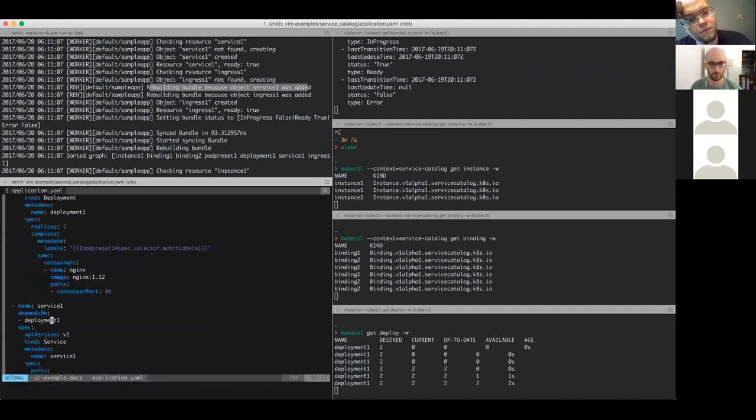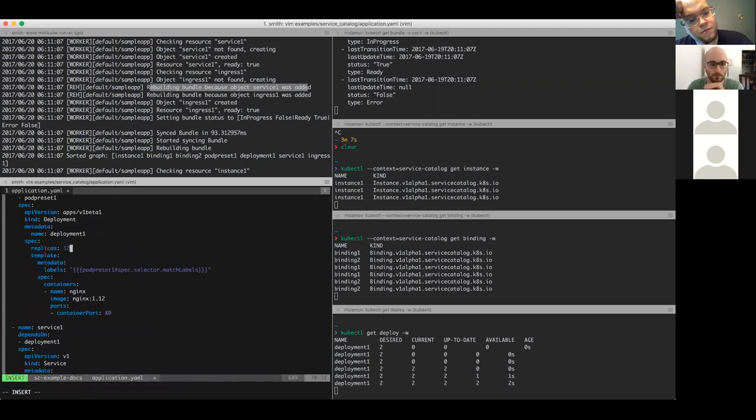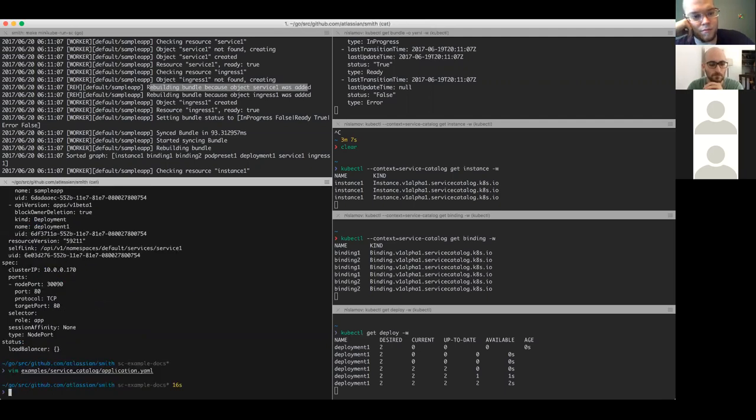For example, let's change the deployment to have 3 replicas instead of 2, and let's update the version of Nginx here. Okay, so now we can apply the changes here.